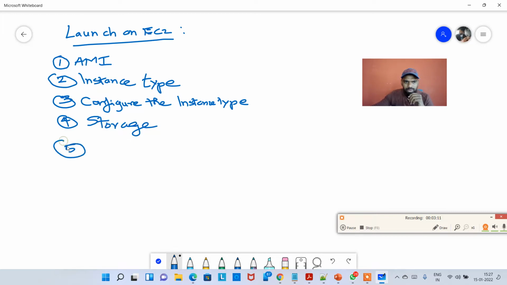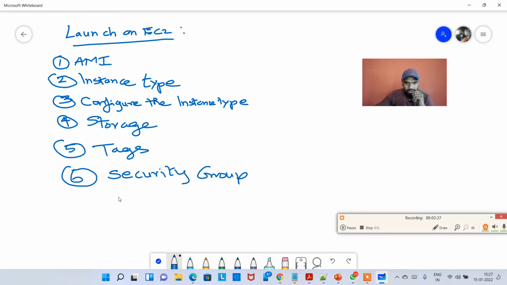Then the fifth one should be tags. If you want to add some tags, you can add them. The sixth one is you need to add a security group. And the seventh one is a key pair.